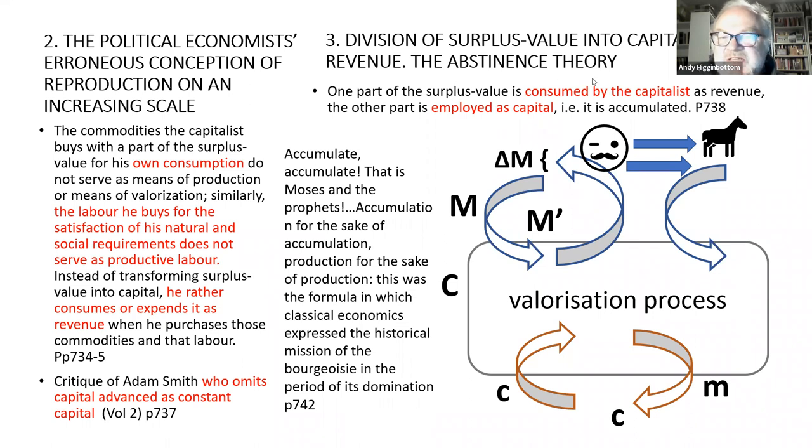And the reason he does this is he's arguing it's not true that capitalists have become capitalists because they abstain. You know, he's critiquing a bourgeois justification for capitalism, which is abstinence theory, right? He's basically saying, as soon as you've been through this a few times, even if there was a highly virtuous, abstaining, saving person who became a capitalist, with the reproduction of capital accumulation, their original capital is replaced by the surplus value that they've appropriated from the workers in any case.